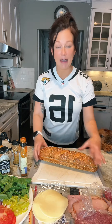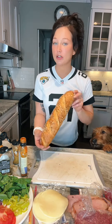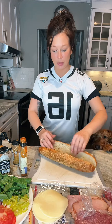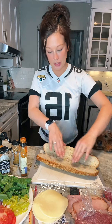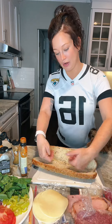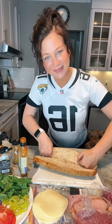So this is the five-grain bread from Publix. They use these in the deli area where they make pub subs, but they also sell loaves of them individually in the bakery section. So I just grabbed one of those loaves and we are going to get right into it. I just kind of like to press down on the bread because Publix bread can be a little bit stiff. That's what she said.